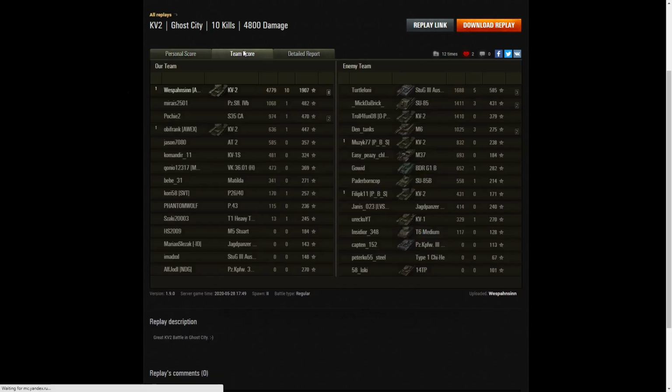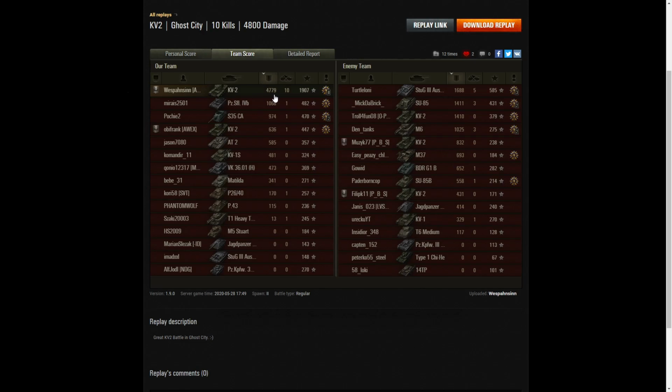And let's have a look at the team scores. Whopping great 4,779 hit points of damage. The next high scorer was the Stug 3G that killed Obi-Frank, 1,688 hit points to him. And the next high score after that was that SU-85, the one who sniped at him twice during that game, 1,411 hit points to him.